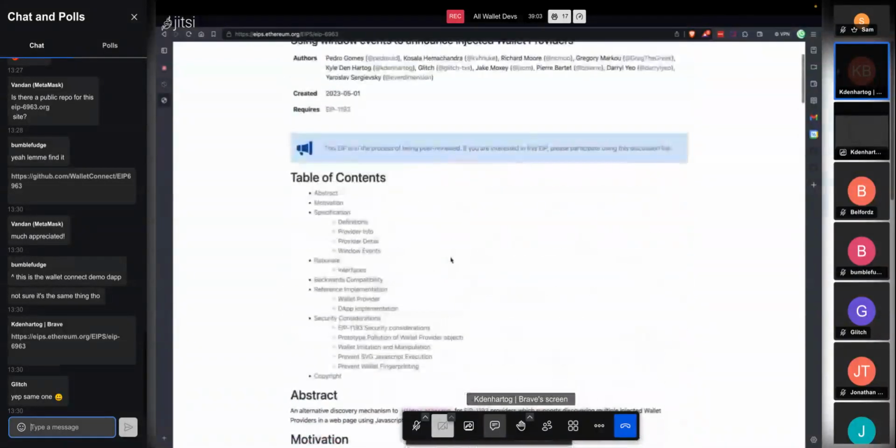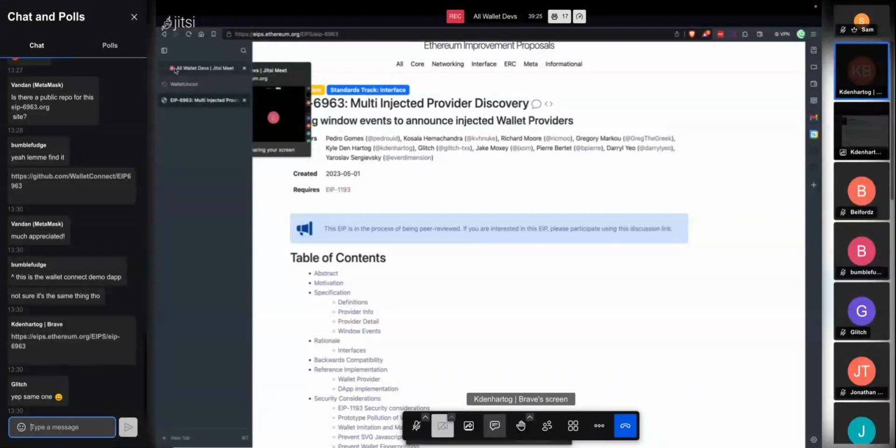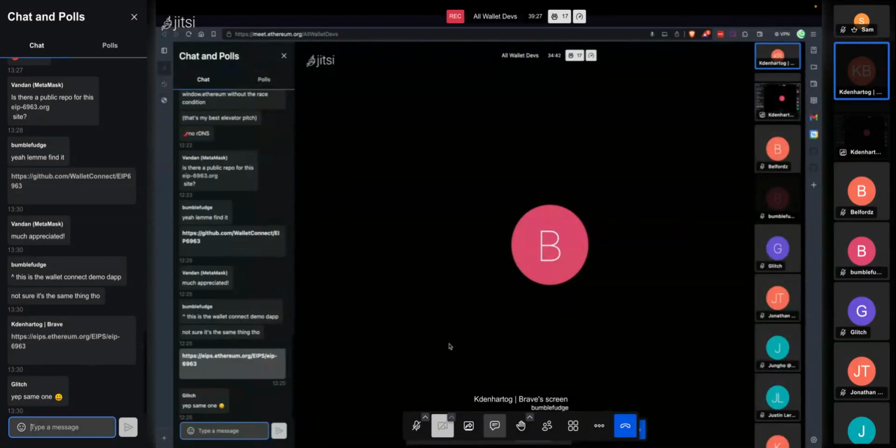I don't believe so. We're currently in peer review state, so if you guys have the ability to get this on your backlogs and implement, then let me know. The plan is to make a push here in the next month or two to start promoting this and then take this to dApps and say, hey, this is the better way that you should be approaching this going forward. So that's all I've got on the topic. Any questions?